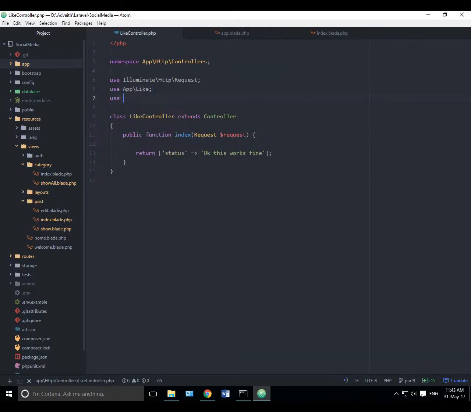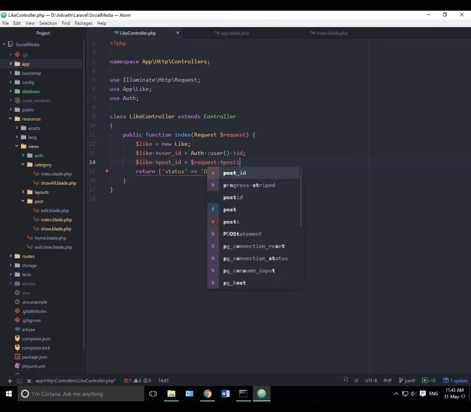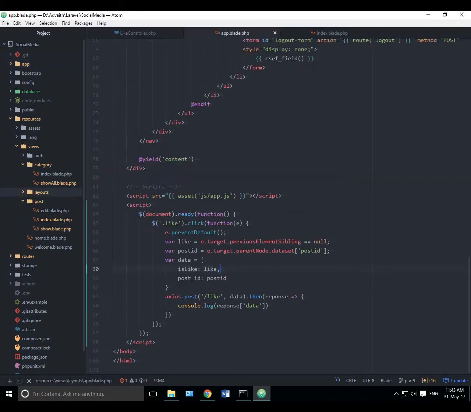So first use Auth facade, and here $like is equal to new Like. So like user ID will be Auth user ID, and the like post ID will be from the request itself, post ID, right?